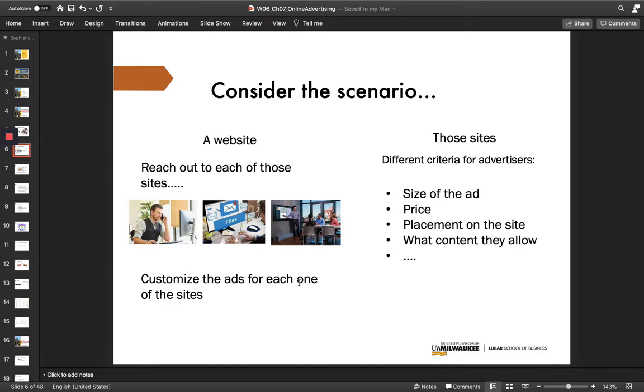And why the story will also be very difficult for those outside sites: because you have to communicate with the advertisers, right? To talk about the size of the advertisement, the price, the placement on the site, and everything. So in this many-to-many or one-to-many or one-to-one match system, things will be difficult, not easy at all.